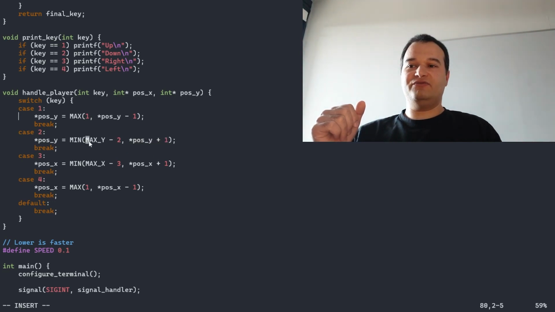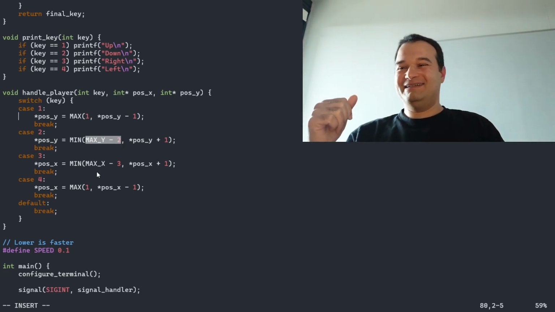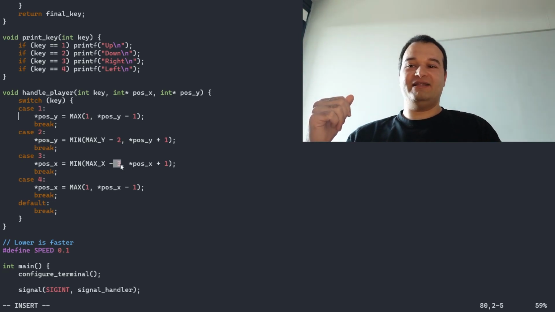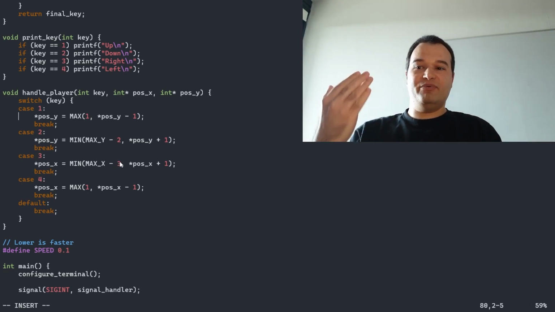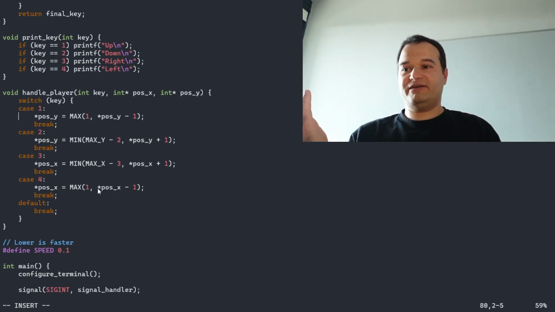And when we are moving down, that means that we are increasing the position y, but we don't want to move into the border. The border would be on max y -1. So we have to stay above that. And the same thing here. The reason we see -3 here is because we have a new line character that is not visible. That's why this is not symmetric. -1 is the new line character, -2 is the border, so -3 is the last valid coordinate for the player character.